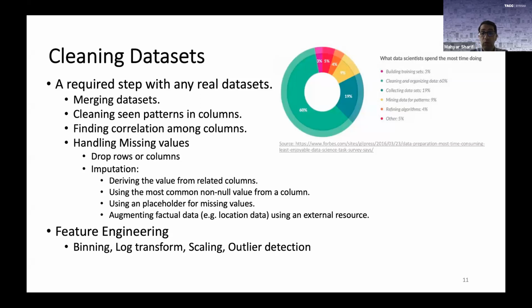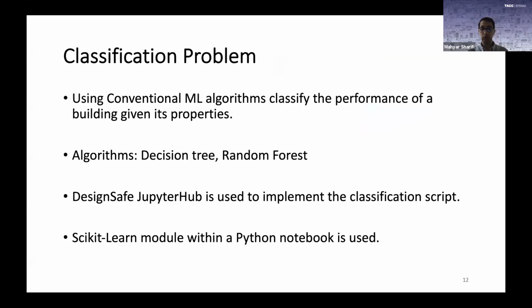And if the funding allows, you can go further and collect more data, which in the case of perishable data sets after a natural hazard might not be feasible, even with funding. So essentially, that is a very important step before one can proceed with modeling. Once again, in our example, we are going to fit decision tree and random forest machine learning algorithms to classify the performance of buildings given their properties.